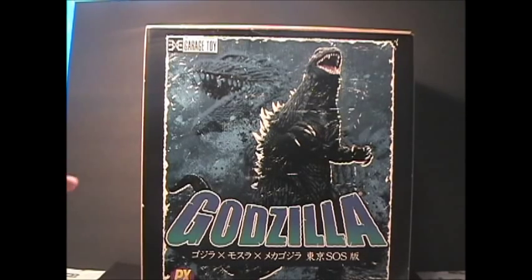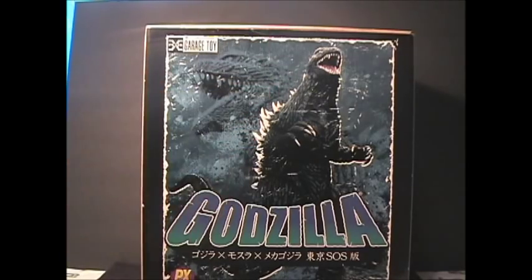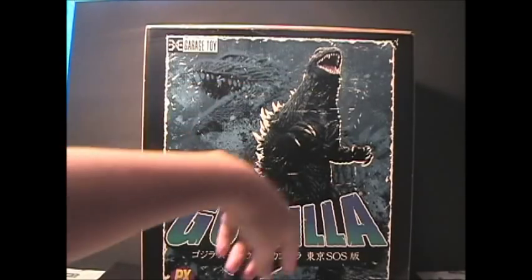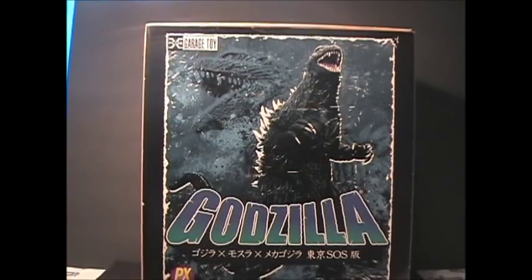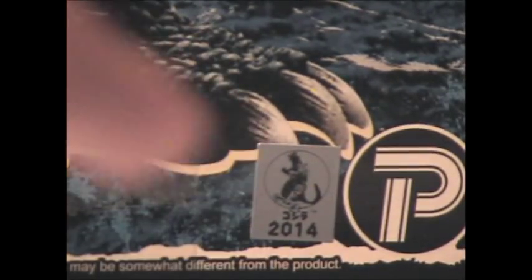I like how it's like a paper, and you can see a smaller version of the figure and a big version of the figure, Godzilla roaring in the sky. I like this blue tint they gave to the box around here. I like these little scratches, like the paper is ripped off around the whole box, which is really nice. Got the Godzilla 2014 logo right here.